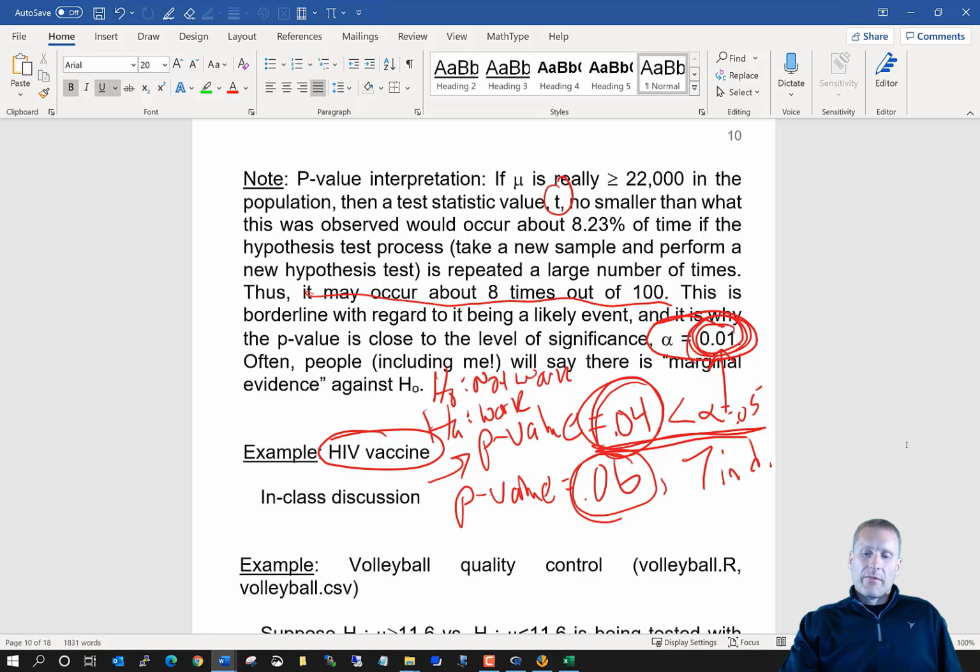But if you look at these p-values, they're very, very similar. It just so happens one's on the left side of 0.05, one's on the right side. But they're very similar. And so the correct conclusion to make in this particular situation would be to say that there's actually marginal evidence that the vaccine worked. It's definitely not strong. It's definitely not conclusive. But we're getting a p-value that's low.